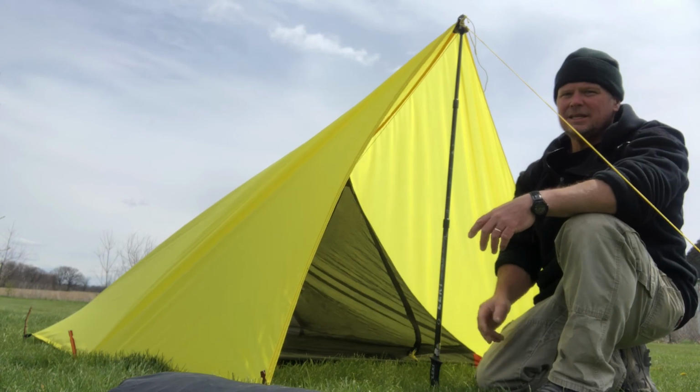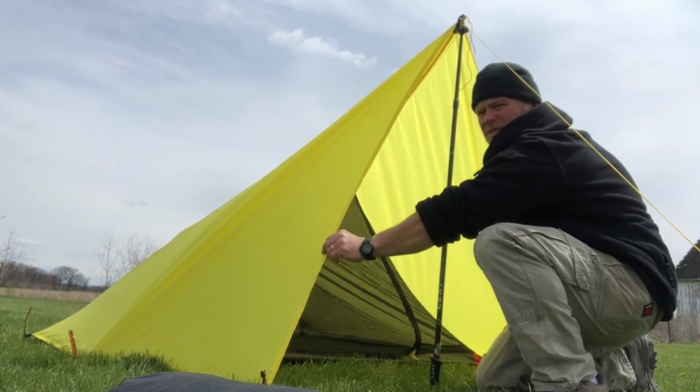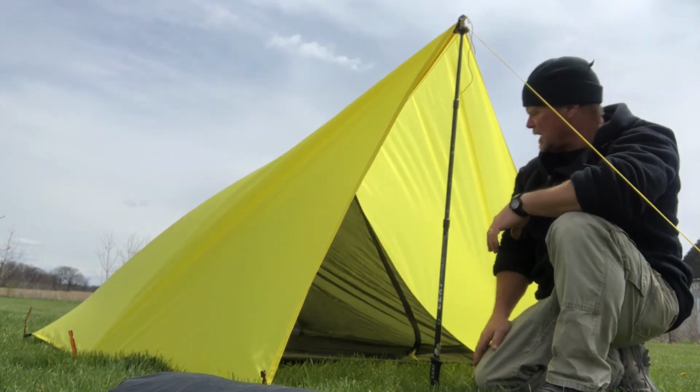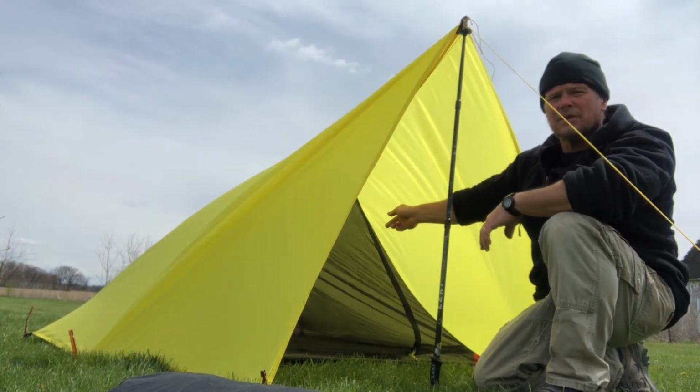Now my plan is to make just a triangular piece that snaps in on this edge. That way I can close this totally off. I can block the breeze out of the front. I'll make one for the back also.